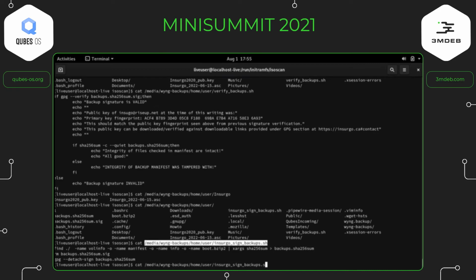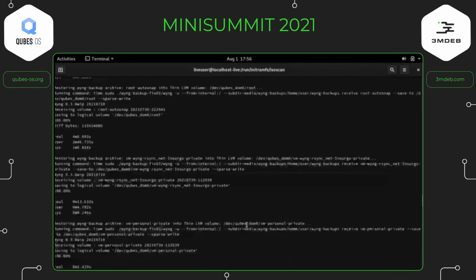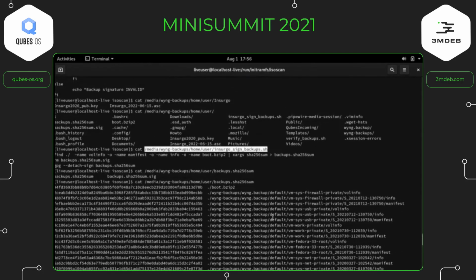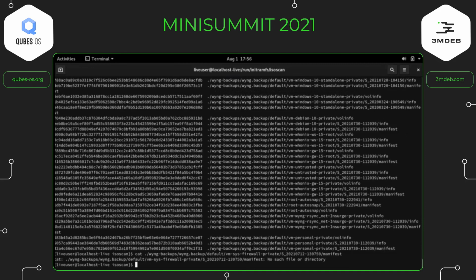Now we're looking at the digest itself. So you see here that measurements are taken for all of the files that are important for Wyng. So we can guarantee at restore that the state is good prior to reverting.